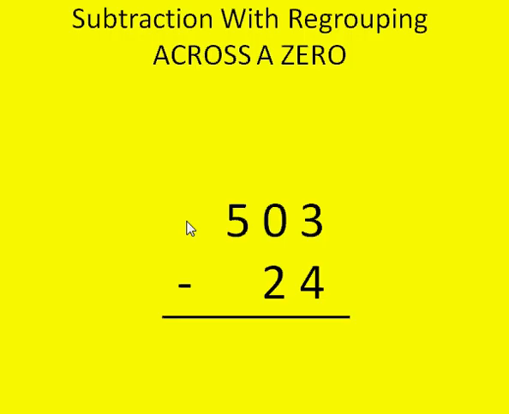In a particular place value, whether it's the ones, tens, or hundreds place, the digit on the bottom may be bigger. If we look, we know that twenty-four is smaller than five hundred three, but when we look at our ones, three take away four, this four is larger. We have to figure out what we're going to do to complete the subtraction problem when that number on the bottom is larger.